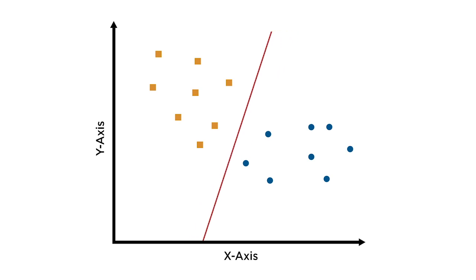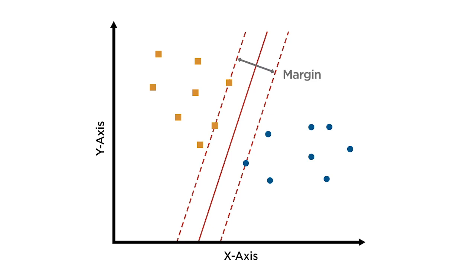The algorithm tries to find a line that's right in the middle of your two classes, maximizing the distance between the two, called the margin. To find the line that maximizes the margin, the SVM algorithm first finds the points closest to the line from both classes. These points are called support vectors.